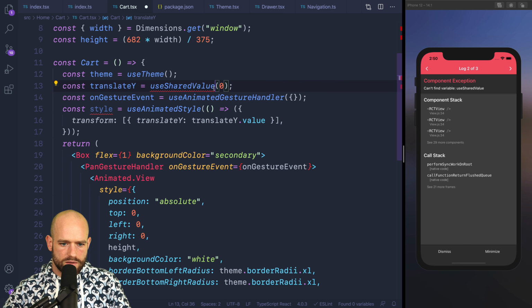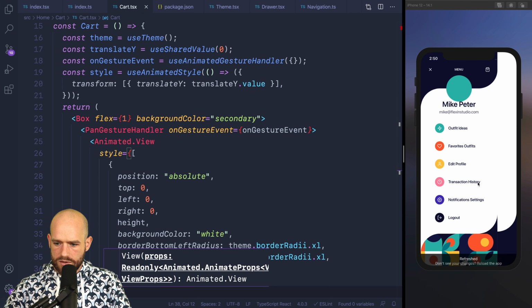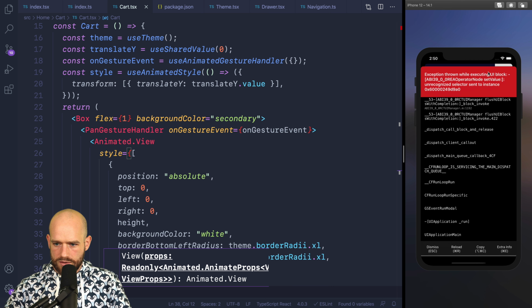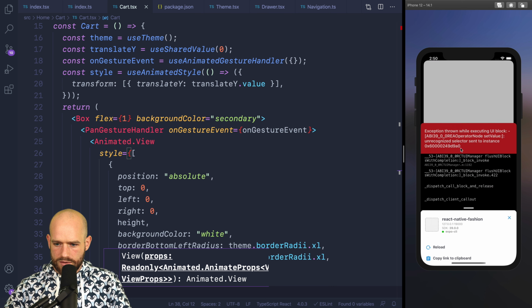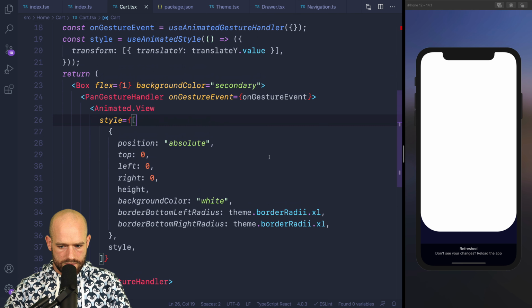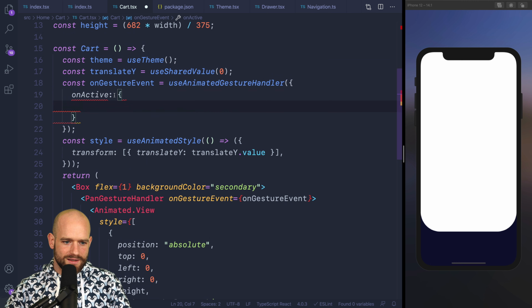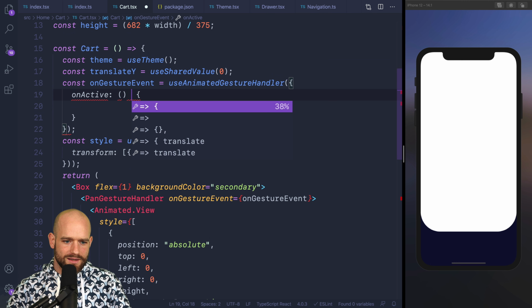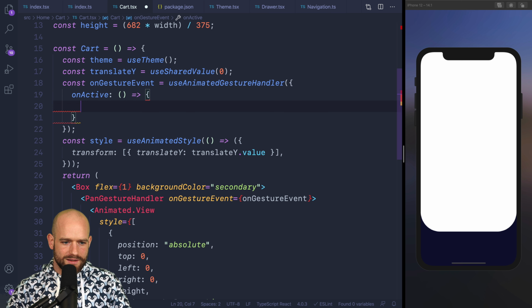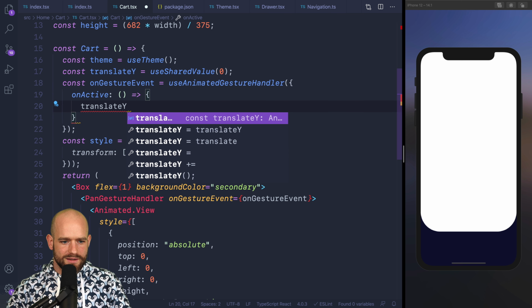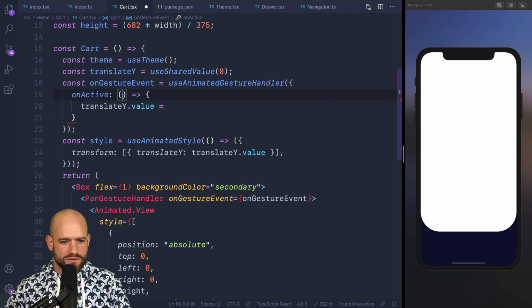Up. We can pass it here as parameter. Okay, now we could do on active. Just to test, we could do translation y.